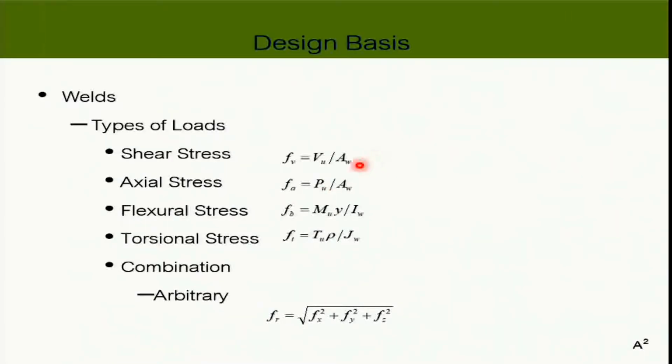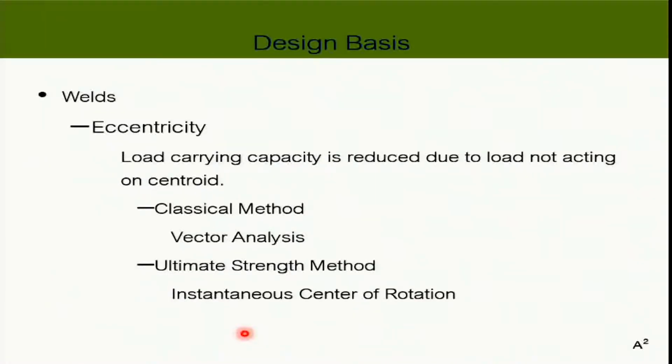We have the shear stress, and that means the force divided by the area. We have the axial stress, the force divided by area again. We have the flexural stress, that's the My over I formula, and we have the torsional stress. The formula is pretty much the same as we saw from the bolt section. And then after you calculate all the stresses, you can just combine them together by, again, using the vector sum. Sum everything in its own direction and then sum them up by using the vector. And yeah, we have the issue with the eccentricity, just like with the bolts. And again, we have the classical method, and we have the ultimate strength method based on the instantaneous center of rotation, just like we saw before.